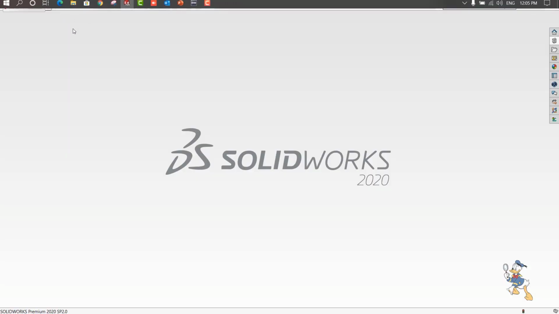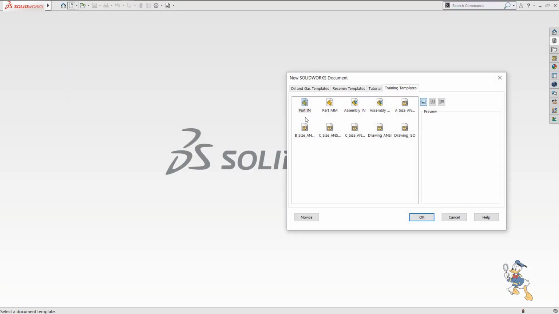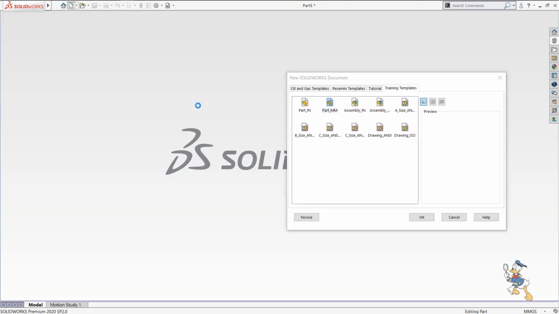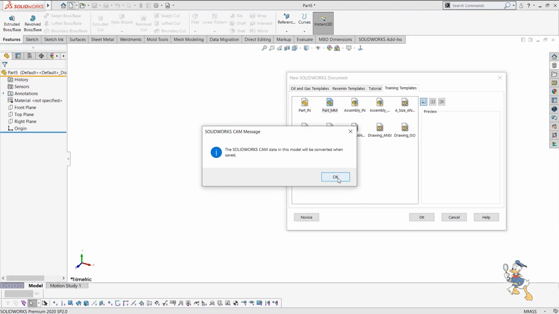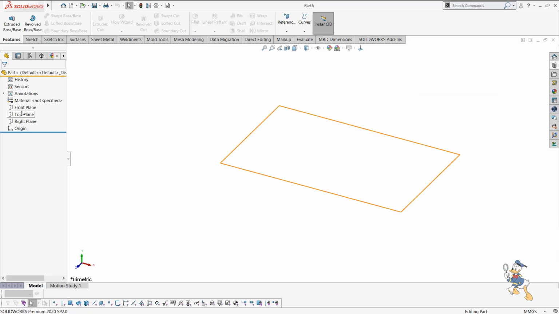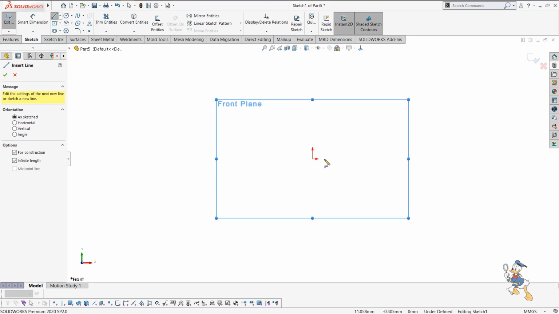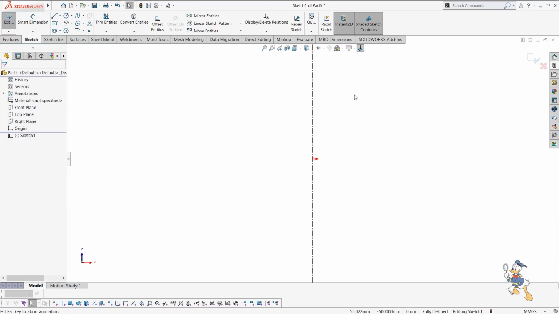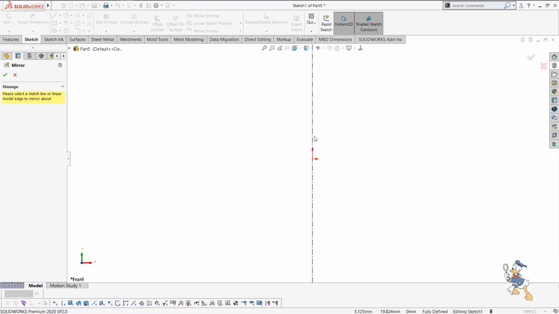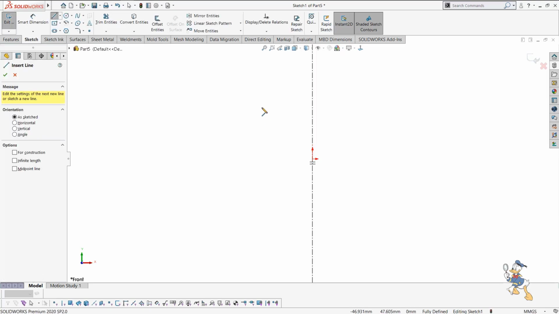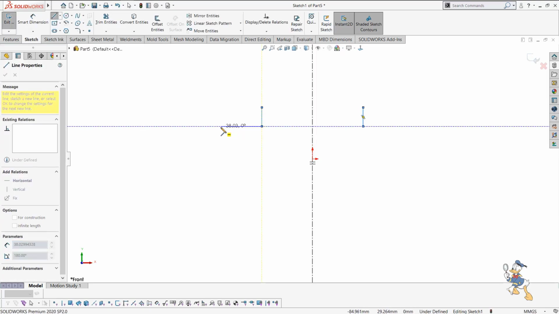Here we are going to start a new session of SolidWorks with sheet metal component design. We just need to create a sketch first. I'm using some shortcuts. I just need to draw some lines over here.